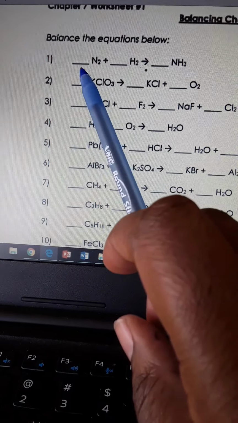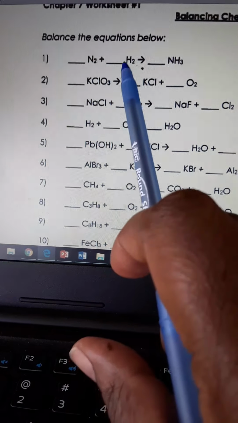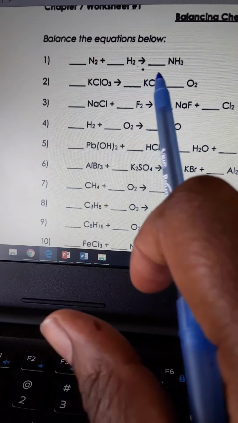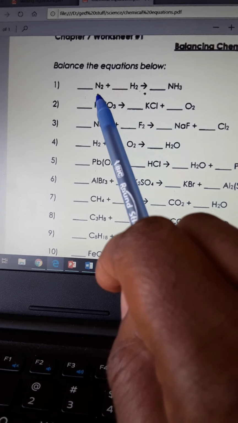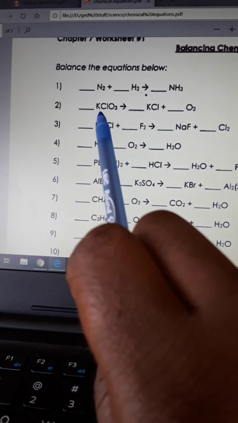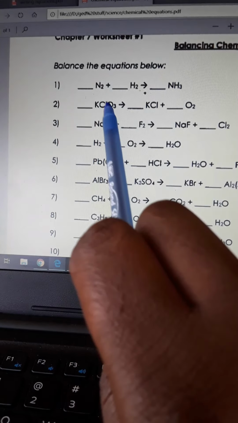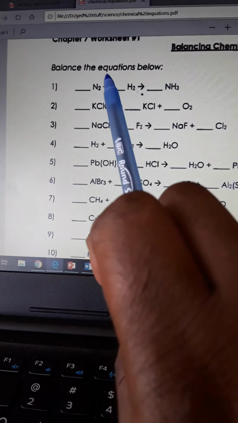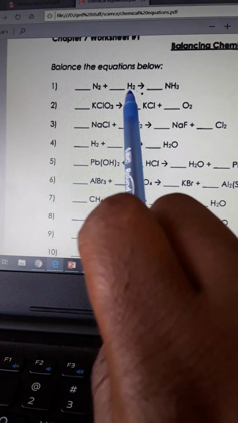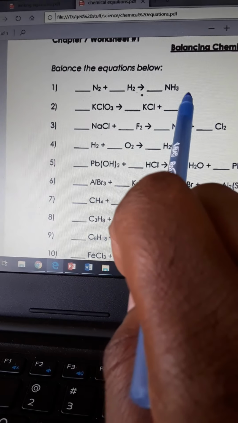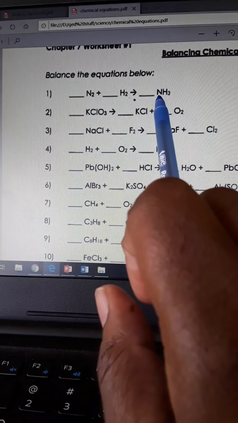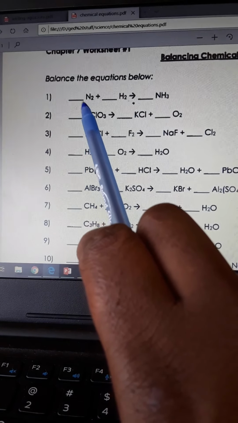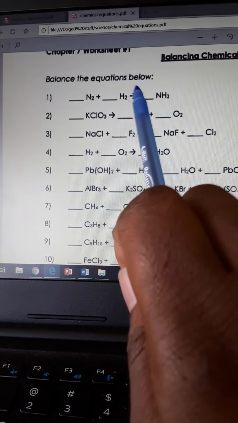That's all. So what we're going to do is start with the first one. It says blank N2 plus blank H2 yields blank NH3. That's what that sign means. Each one of these capital letters, or a combination of a capital and a lowercase letter, represents an element on the periodic table. So this represents nitrogen, this represents hydrogen, and this is the combination, or the chemical reaction, that you get when you mix nitrogen and hydrogen together. What we're trying to do is figure out how to balance it on both sides.